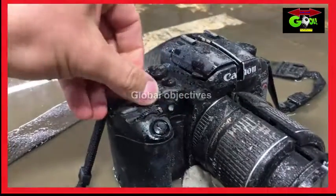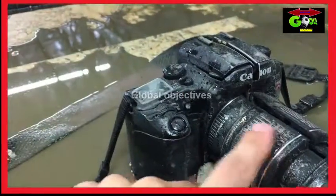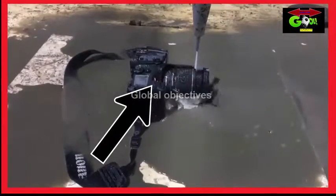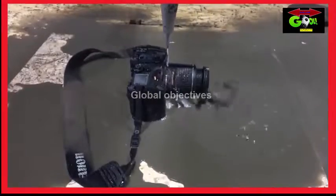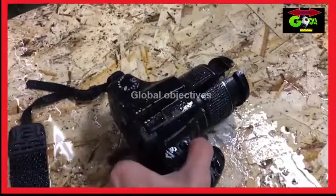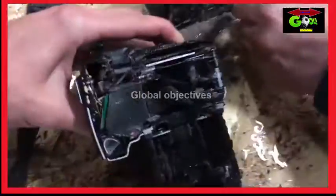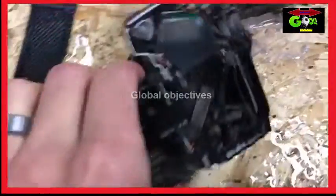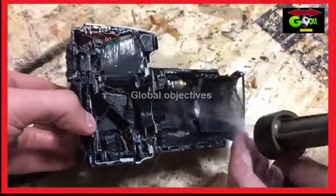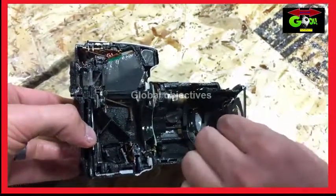I don't know if you can see it, but this light kept turning on while it was being cut, up until the very end. Okay, let's crack it open. Little lens out of place there. Is that a giant block of glass right there? See the concave and convex — different lenses in there.